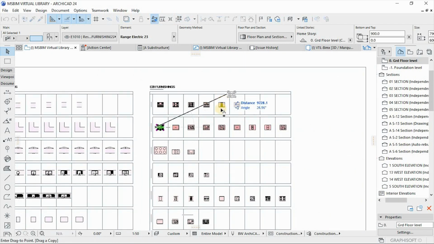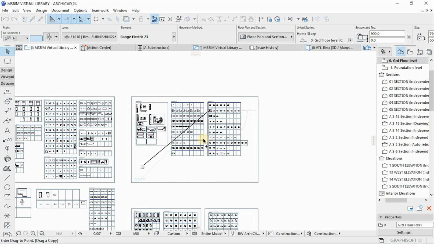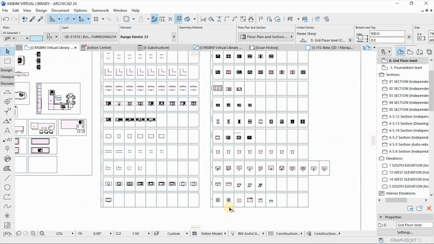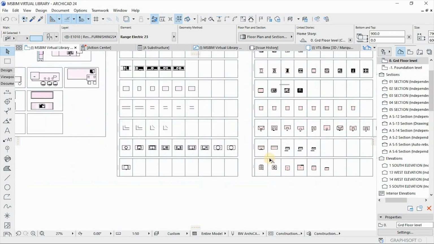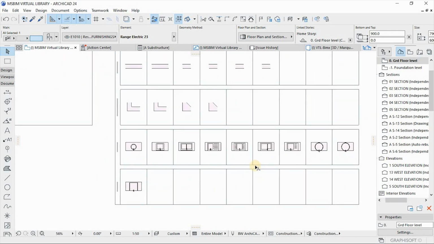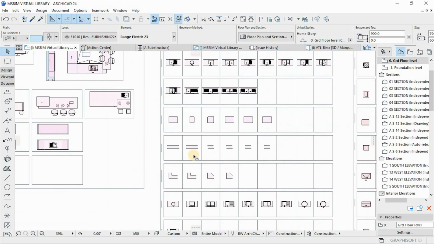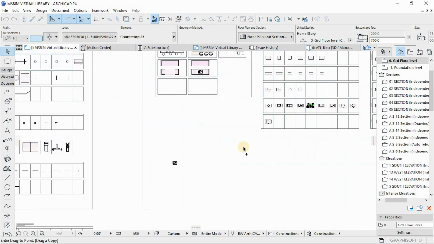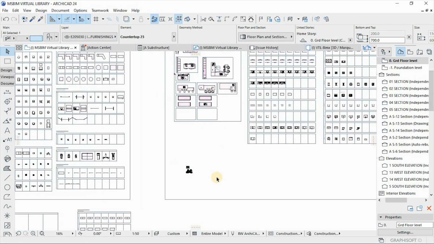Then maybe duplicate it, put it here, and then I'll find another component. Maybe I'll need a fridge or the sink. Sorry, I'll need this, duplicate it, paste it there.